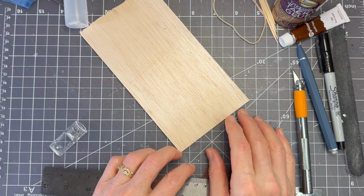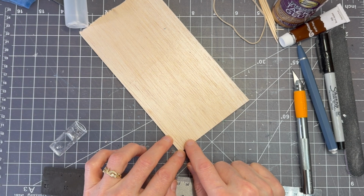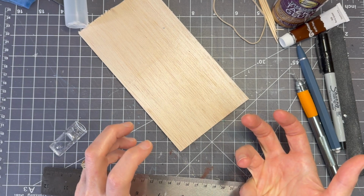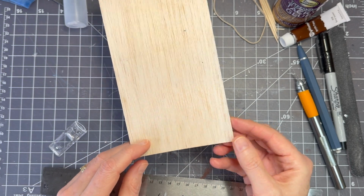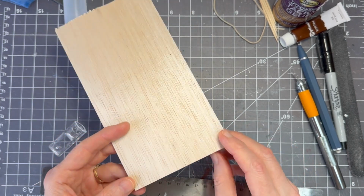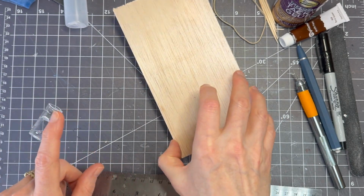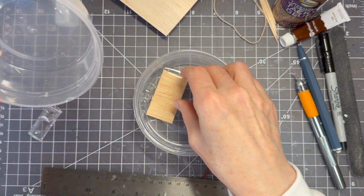But I found that even with soaking my balsa wood for a while, if I cut this at 2 centimeters first, instead of say 3 centimeters or a little bit over 2 centimeters, it would sometimes crack as I was bending it, as I was trying to form it. So that's just a little tip. It kind of depends if you have a good quality balsa wood, if that actually is a thing. I don't know. Or if it's really thin and really bendable, like this one is. I think I found a thinner piece in my pack. At any rate, what I did is I cut mine a little bit bigger.